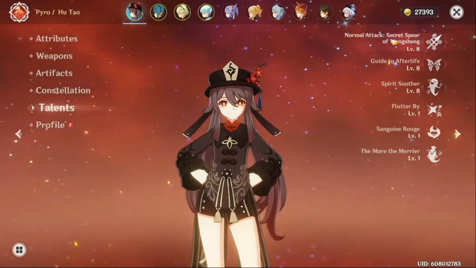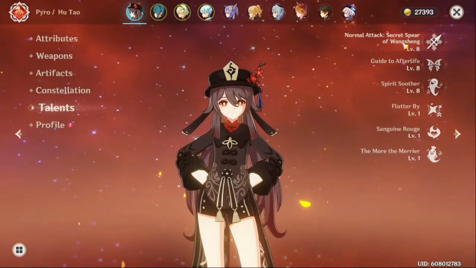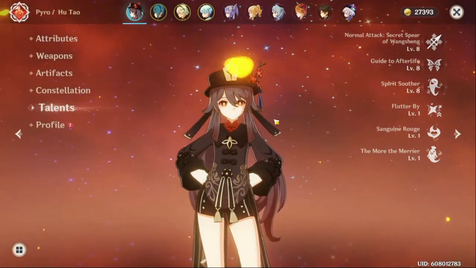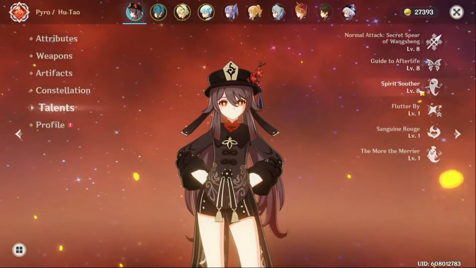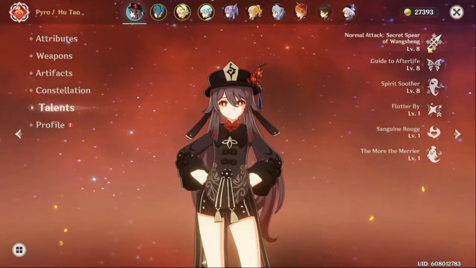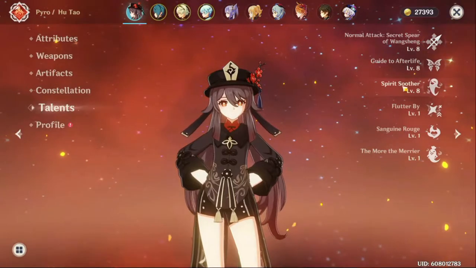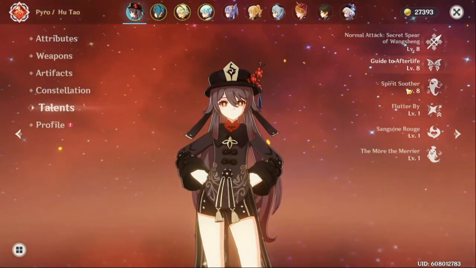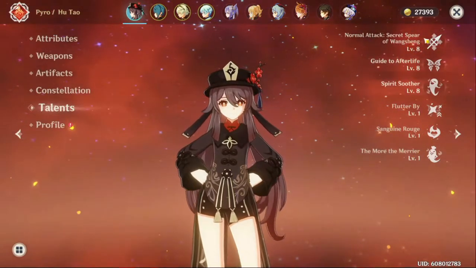For her talents, I recommend getting these two up as high as possible. Since I don't have her ascended, I can't level these up anymore. But I do have them all maxed out for her ascension, so they're all level 8. I recommend doing these two first. I think I did my normal attack first and then this, and then worry about Spirit Soother last, because you're obviously going to be using her for her E most of the time. So these are all really, really good.